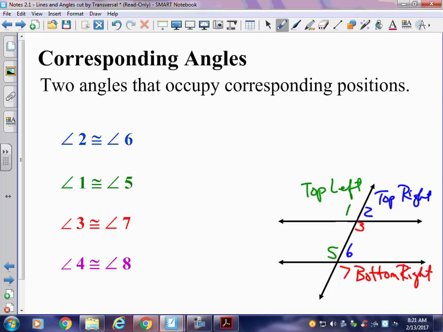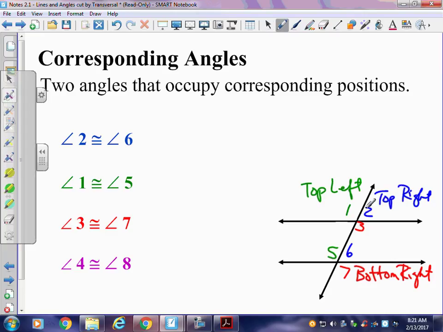And as you can see, 3 is in the bottom right of that intersection, and 7 is in the bottom right of this one. And then for the last one, we're going to put angle 4 and angle 8 in because they're both in the bottom left position. So we're going to go through and do this with each set of angles. And we may not put the numbers in the same place every time, but the colors are going to coordinate to these names of these angles over here so that we can see that bottom left or bottom right positions.